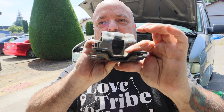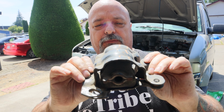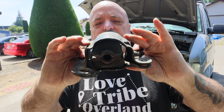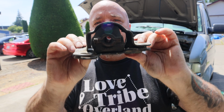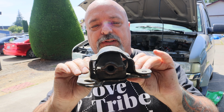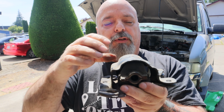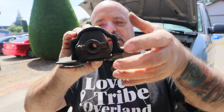Okay, want to show you this. This is an OEM engine mount, okay? So you notice that the edges on here are kind of squared. Most of the aftermarket engine mounts are completely round housings, okay? This is really important. But also notice that the factory bushing doesn't actually fill the gap. Now I don't know if maybe it did when they first came out. I mean, it's a 20-year-old bushing, so maybe it's shrunk down, but it's definitely worn out.